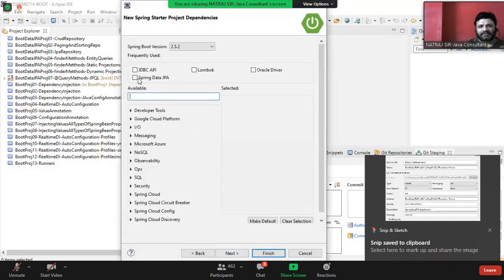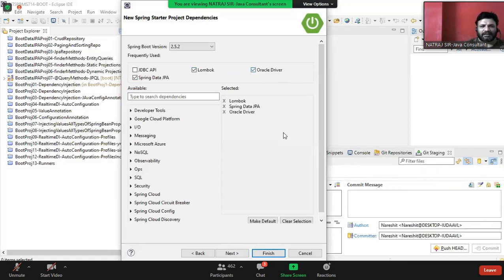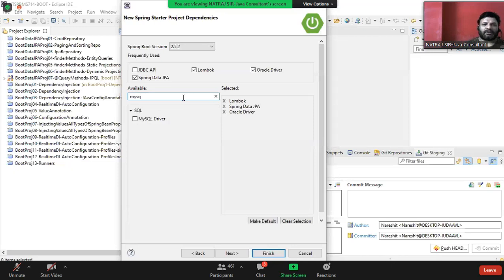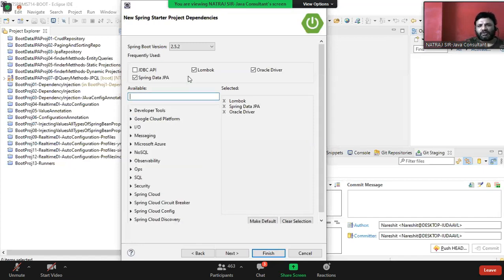Say next. Select Spring Data JPA, Lombok, Oracle driver. In future projects, I may use MySQL support also. Otherwise, if you want, you can add it later. No problem. Leave it. These are the three things that we have to choose, boss.